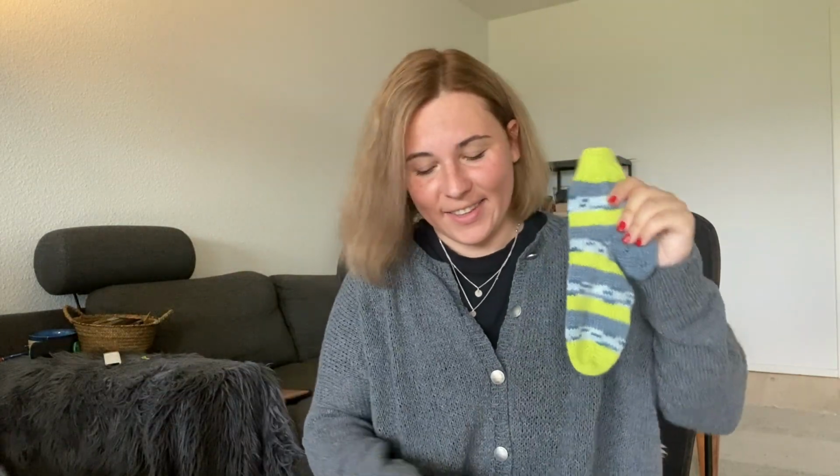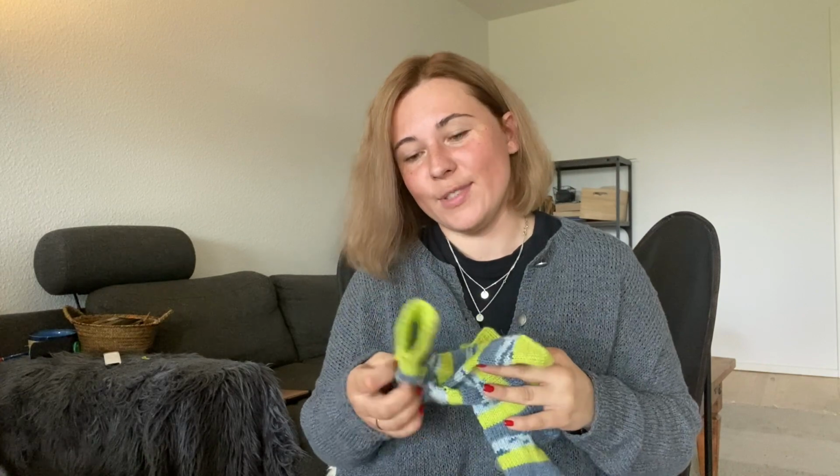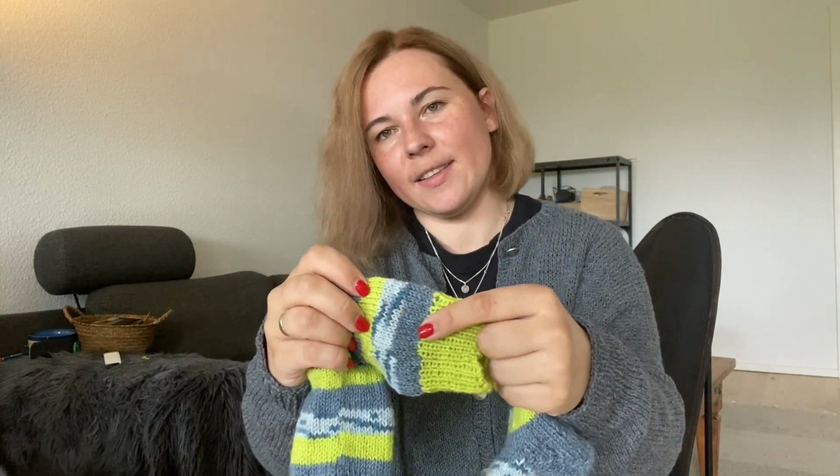My son said that he liked it, and I used almost all the yarn. All the yarn I used in the socks was leftover from previous projects, with these two blue yarns, variegated, and this blue gray yarn. I knitted socks for my size, and it's sport weight sock yarn, if I didn't mention it before. And with this neon yellowish greenish color, I was making borders for my son's blanket, and I had some left over.